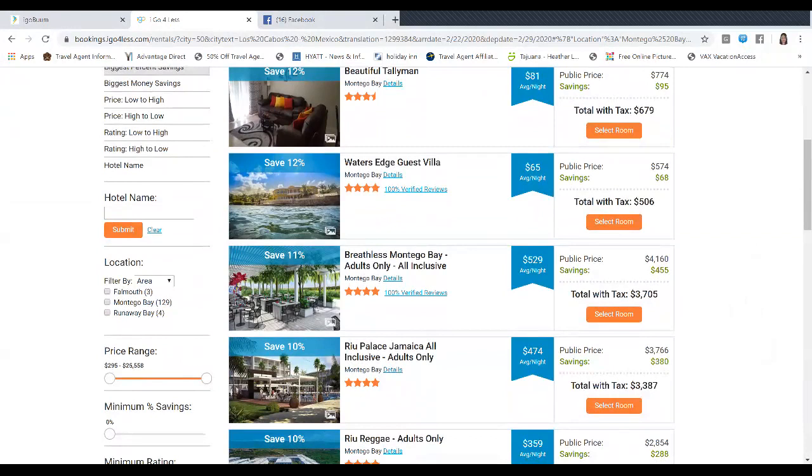You guys, I want you to think about this. Take advantage of these savings now. These savings will end up covering the cost of your flight. That's the whole concept behind it. If you're able to save on your accommodations, then you can use that money to cover the cost of your flight. $455, that will cover, you know, a portion of your costs to go into Jamaica if you need to fly into Jamaica. So pay attention to that.